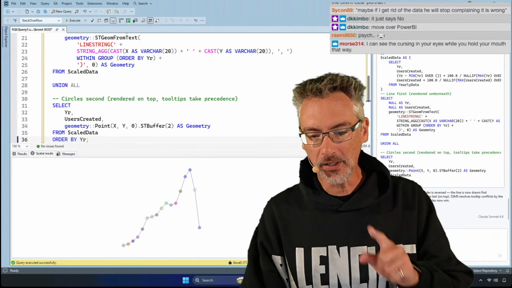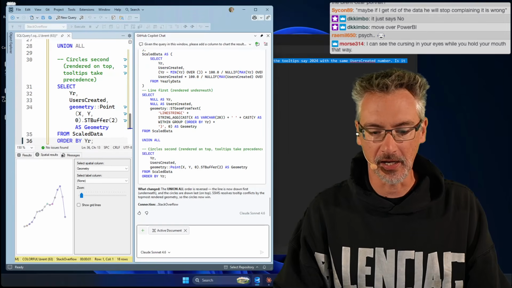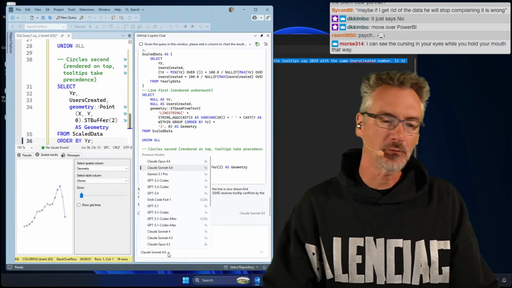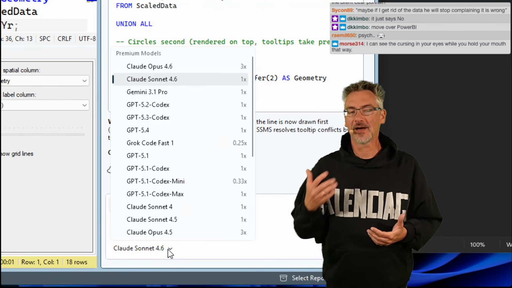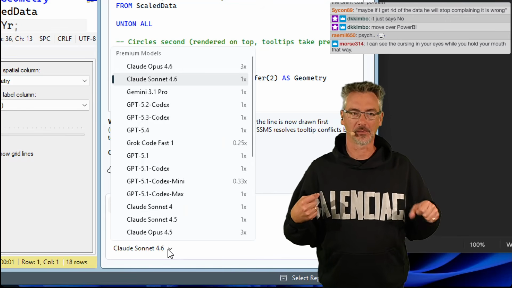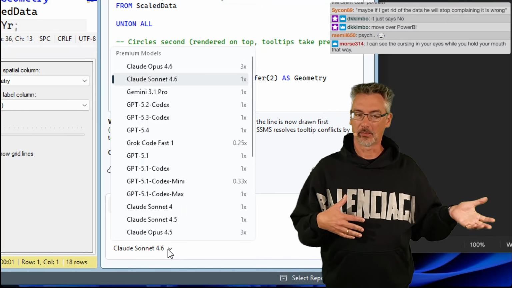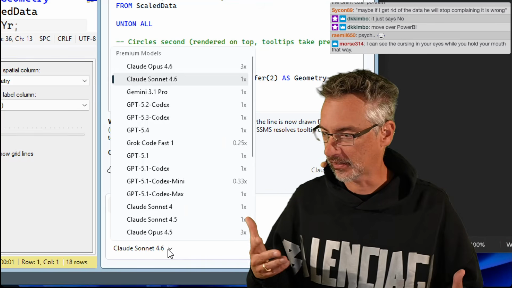So what I'm going to do here now is, I've been working with Sonnet, which is Anthropic Claude's relatively fast model. They also have Haiku, which is even faster, but even dumber. It's like a kindergartner. It's fine for some tasks, but it's not fine for stuff like this.